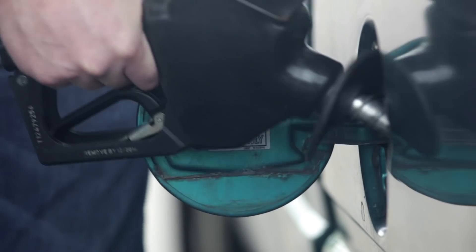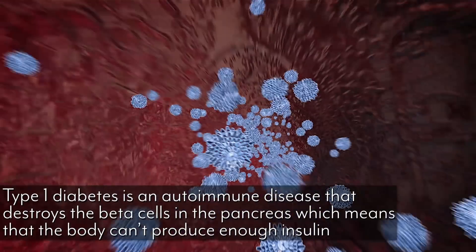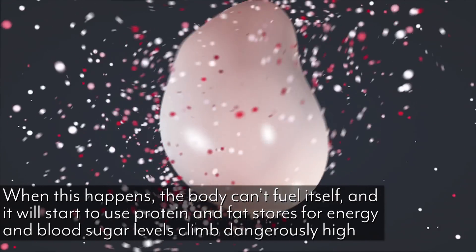Now let's look at diabetes and how it works with insulin. Type 1 diabetes is not traditional — it's more rare and is an autoimmune condition. What happens is your body's own immune system fights off the beta cells that produce insulin, making it so they're not able to produce insulin. That's why a type 1 diabetic needs to take exogenous insulin to keep blood sugar from spiking. Without insulin, the body can essentially starve, breaking down proteins and fats — which is why type 1 diabetics are often thinner than type 2 diabetics.